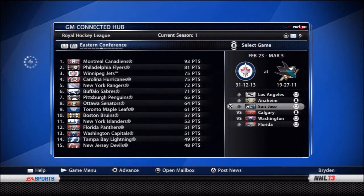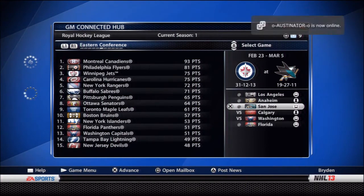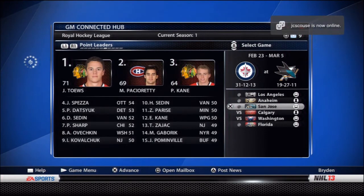Along with that as well, this is the last period that you can make trades, so it's very important to do those if you want to do them. A little notice has been posted, not even by myself, but just by the game, saying that if you want to make any trades, it's the last one you can do before the season is over.